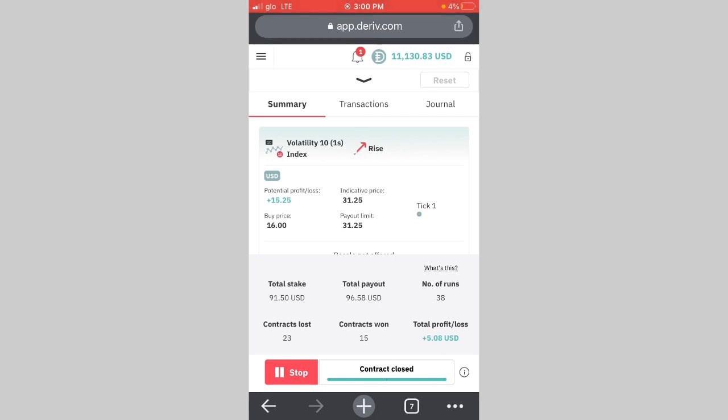But it seems like my network isn't strong, so all I need to do is just stop this bot, since it's not taking trades anymore. You can see that we had plus 5.0 dollars profit that it just made, which is almost 50% of our daily target for today. So once it does this kind of thing, you just stop the bot, understand? You stop the bot and start again. This time around you set the target to about $5 more. For it to make $5 more, then you close for the day.